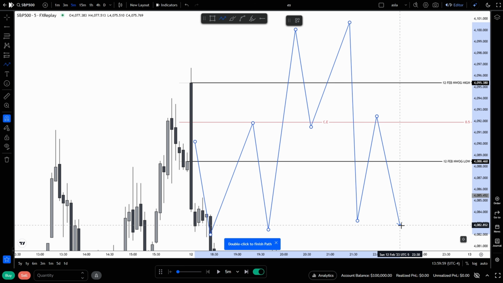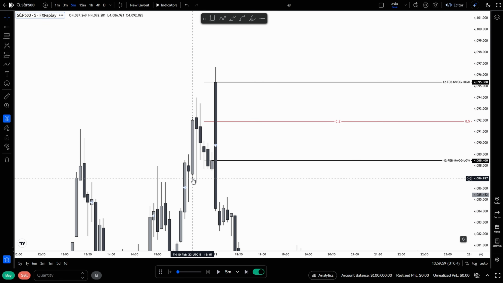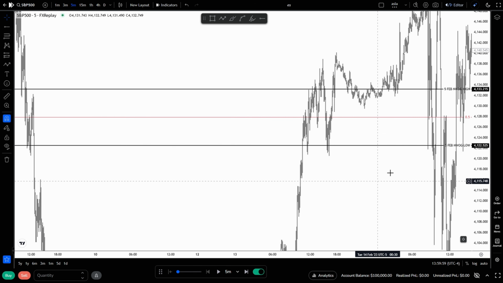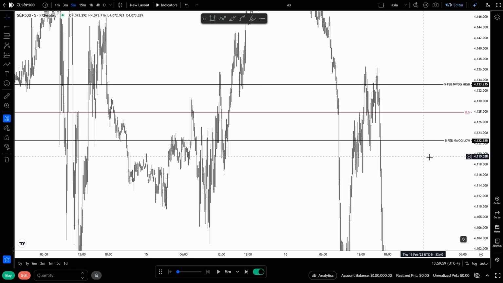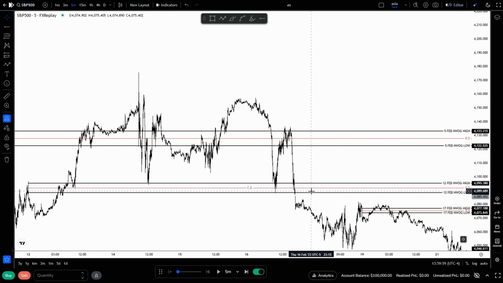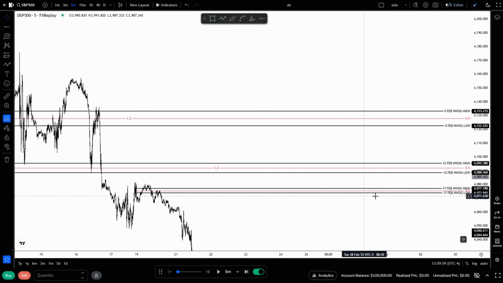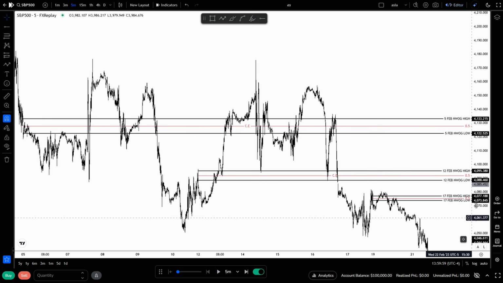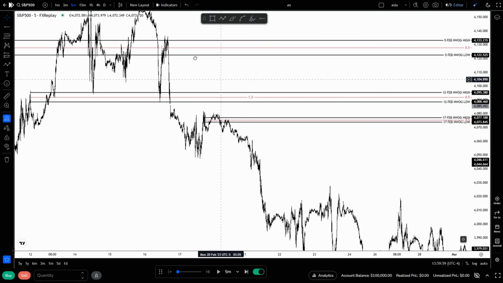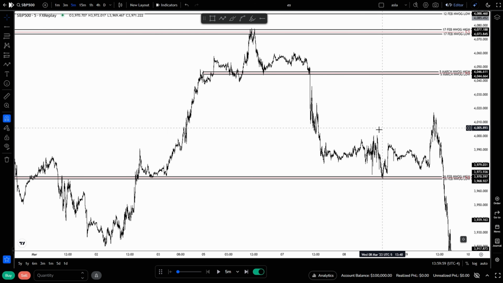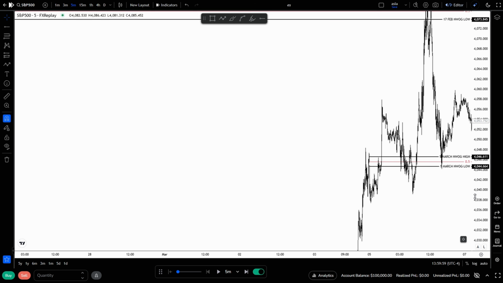Now, everyone already knows that gaps exist. I didn't invent the idea of a gap on Sunday. But what most traders don't understand is how the algorithm actually uses these gaps. Most traders are trained to think that once a gap is filled, it's over, and you move on to the next thing. That is not how the algorithm works. The algorithm refers back to old inefficiencies and old liquidity voids, and that is exactly what this gap represents.